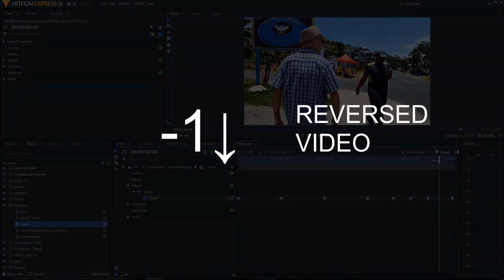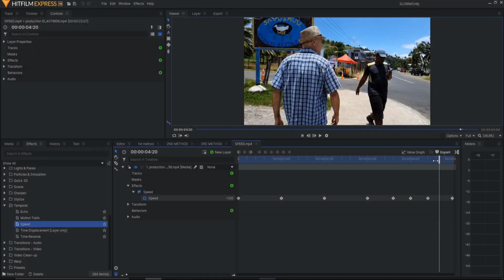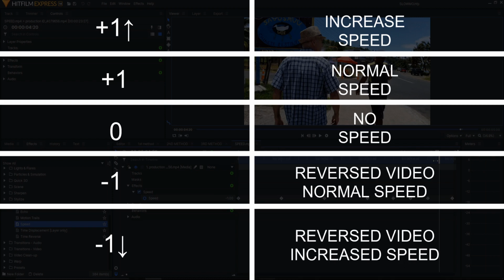So -1 would be normal speed but backwards, and -2 or lower would go to a faster reverse in the video, which is actually nice. So here's a chart just to show you all. It would be easier for me to show you the chart rather than just saying it.